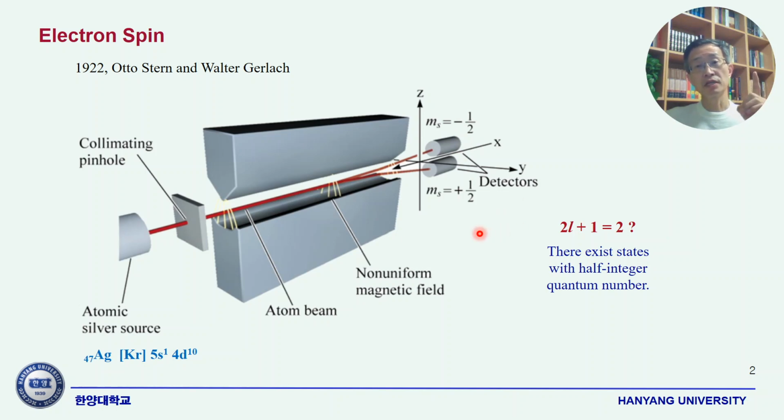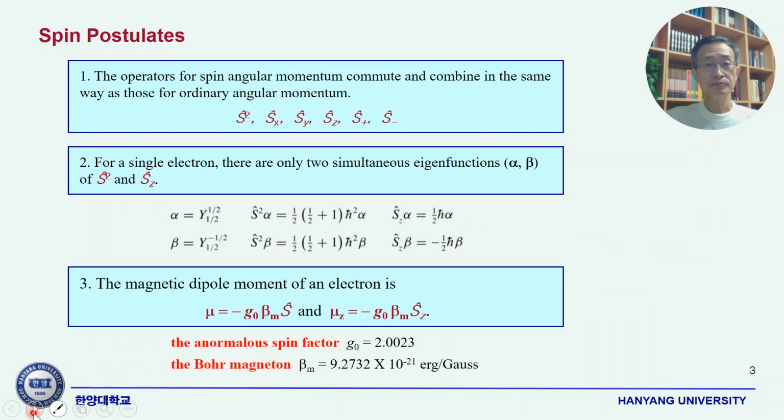Firstly, there is another coordinate other than x, y, and z, or r, theta, phi, which are already reflected in the principal quantum number, angular momentum quantum number, and magnetic quantum number. So a fourth quantum number is necessary, and that quantum number in this case is half integer. A half-integer quantum number is required in this case. So we got the spin.